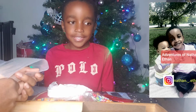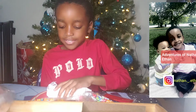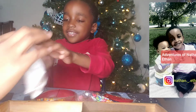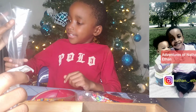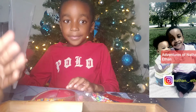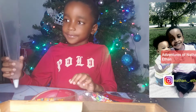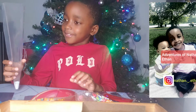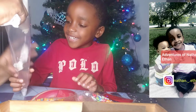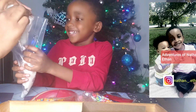There you go. Okay. Then Step 2 is put the entire pouch of the pre-mixed icing into the decorating bag. So you're going to hold it. Oh no! Oh, cream. Looks like cream to me.